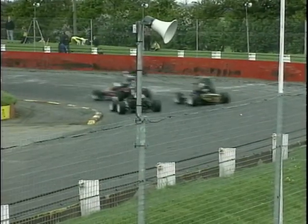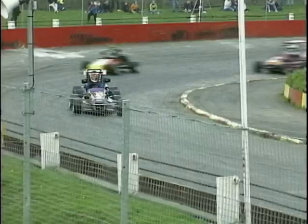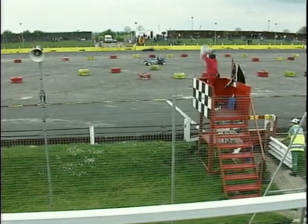Now talking of all hell breaking loose, there's a right old scrap going on at the front of the field — 33, Gordon Pooley, and Rod Sale in number 10. Now that's not scrapping for the front of the field, that's scrapping for about third position. That's the state of the competitive racing that we have at the International Raceway Stadium. Number 27 going through there, Gary Bonner in the white and red car. Is he going to get the win? Yes, he does get the win.